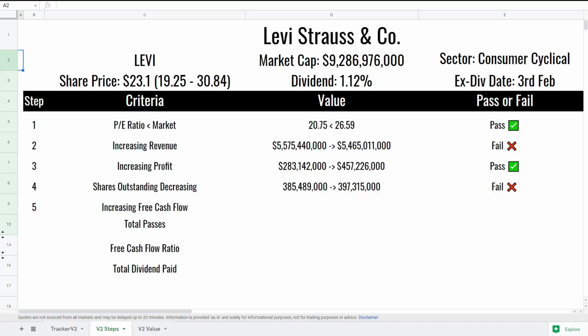So that is bad because they are diluting their shares. They are making each share represent a small percentage of the ownership, which makes the shares less valuable. And then in turn, the earnings per share will decrease as earnings are divided by the new larger number of shares. But this can have an advantage if Levi's choose to get the extra capital from this and then reinvest it in the company, and then this has worked successfully, it will gain stock price and then dividend payout. So in the long term, it can be okay, but they need to reinvest this money correctly for this to be the case.